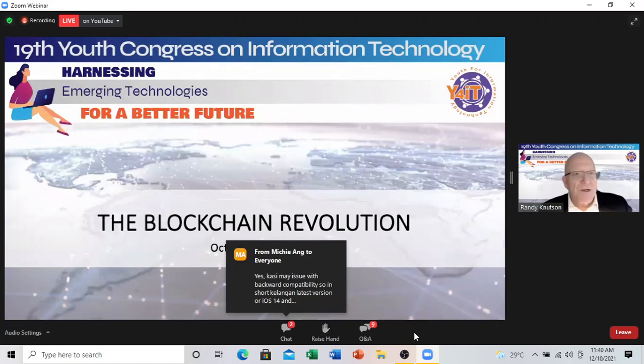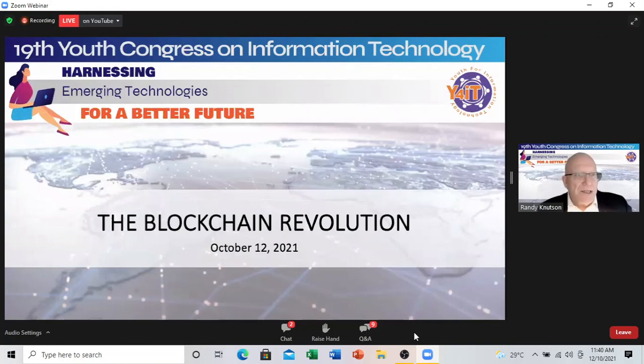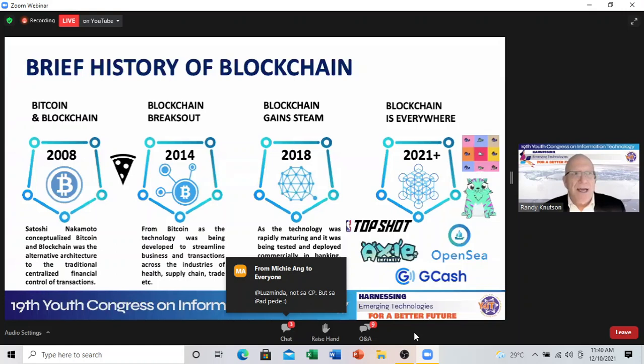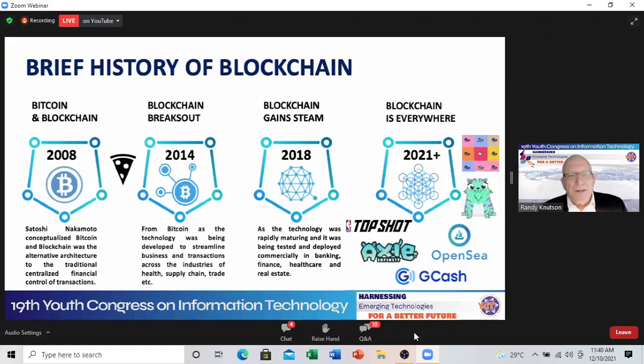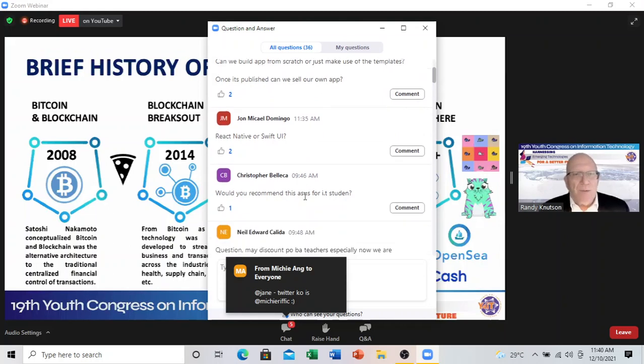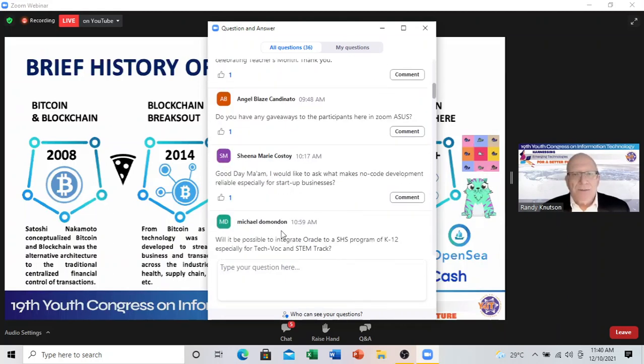So let's get started first with a short history of blockchain. If you go back to 2008 and 2009, where it all began with the publication of the white paper by Satoshi Nakamoto, who's yet to be identified as a person or a group of persons, that described Bitcoin as a peer-to-peer electronic cash system. And that started the journey. Bitcoin required a new infrastructure to handle what was called the double spend problem, which is how do you prevent a token from being spent twice in the system.